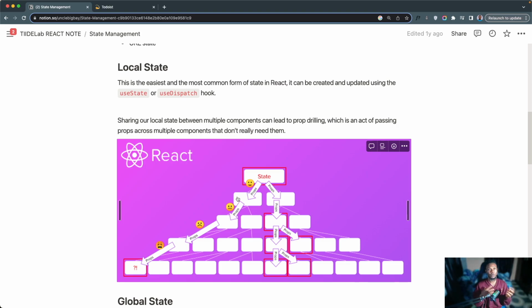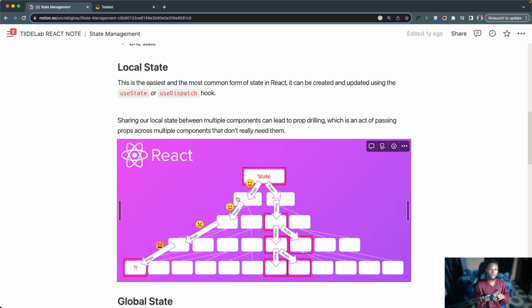It is one that you can easily find in any React application, and we can easily create it using the useState or useReducer hook. We already know what hooks are. Hooks are functions from React that we can use in a functional component, because a functional component is dumb; it doesn't manage its own state by default. So we need this hook to make it stateful.